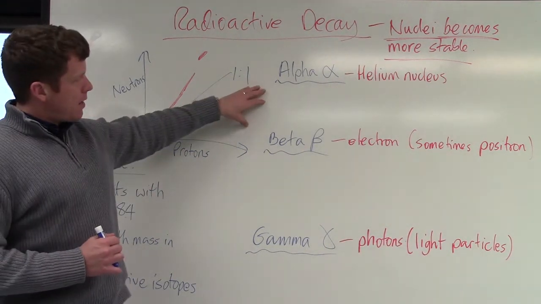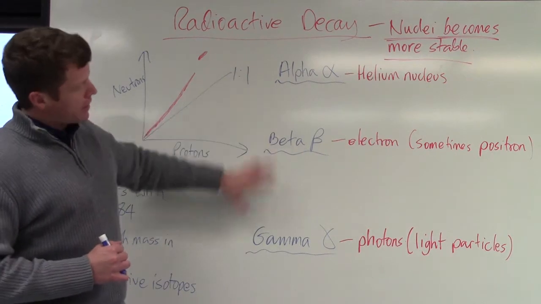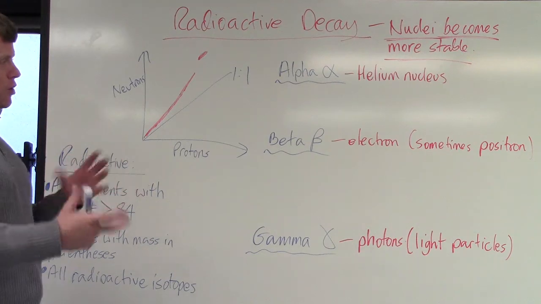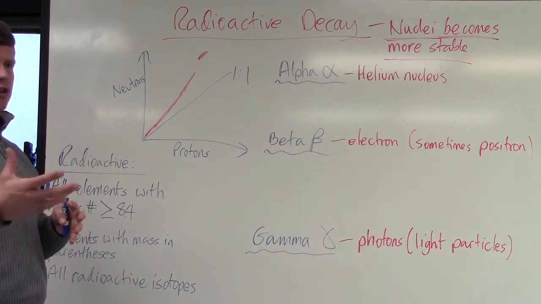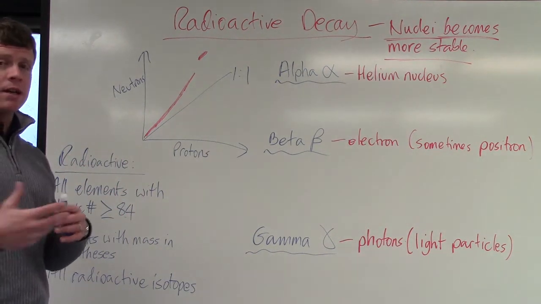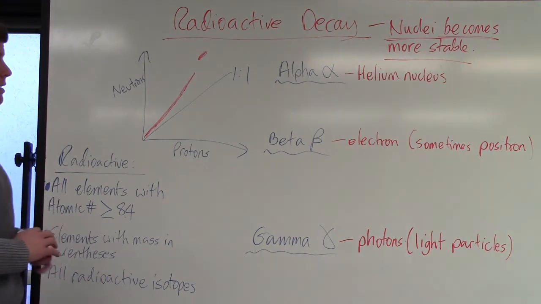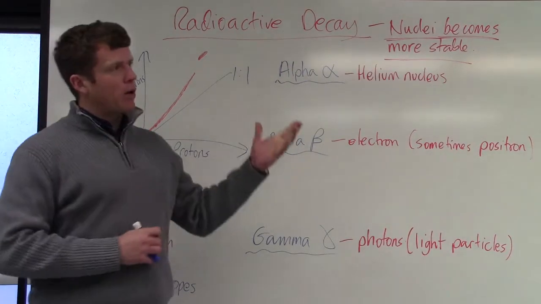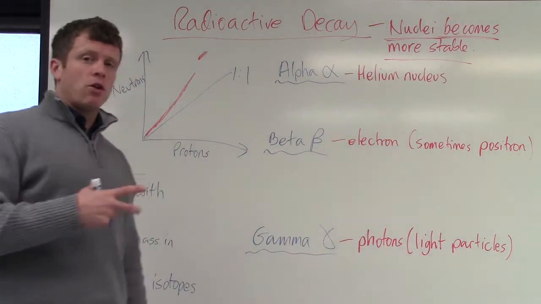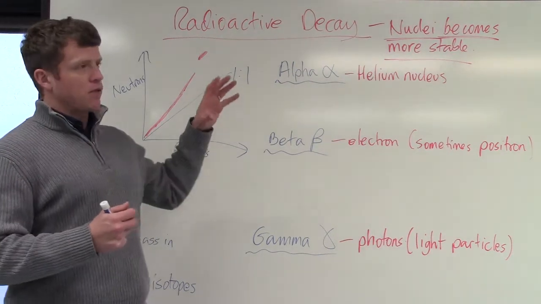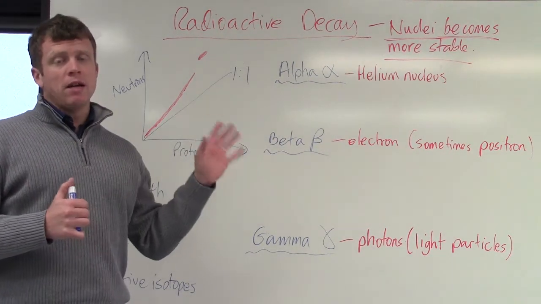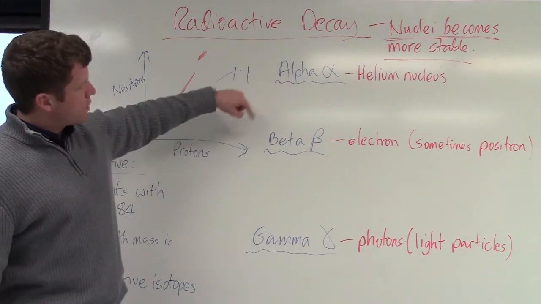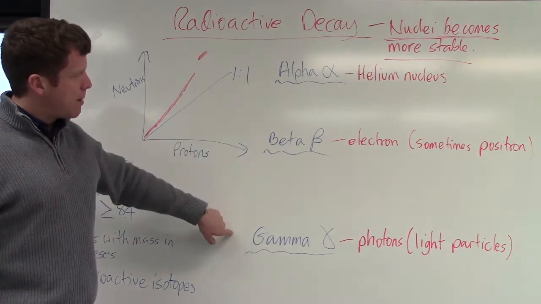And in the first two cases, well actually in all the cases, there's particles released. So you create a different nuclei, and also there's some energy, and then also a different particle is released as part of this stabilization process. So in the next video I'll actually talk about half-life, which kind of incorporates how long it takes for something to become more stable, so how quickly something undergoes radioactive decay. So there's three main types of radioactive decay: alpha, beta, and gamma.